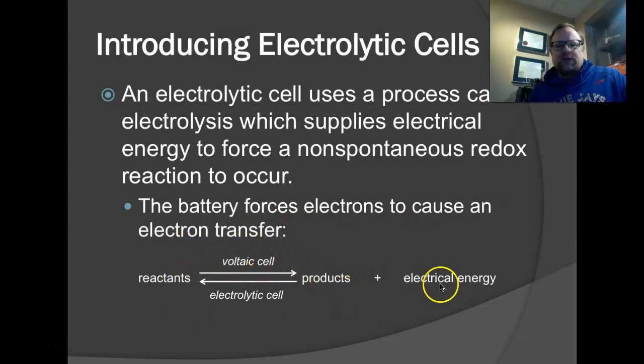However, if we read this in the reverse direction, from the right side to the left side, so this bottom arrow here, we would see that this is an electrolytic cell. We need to supply energy to these products. They become the reactants, in essence, to produce something as a result of this. So there is a little bit of a difference between the two going on here. I hope that kind of makes sense.